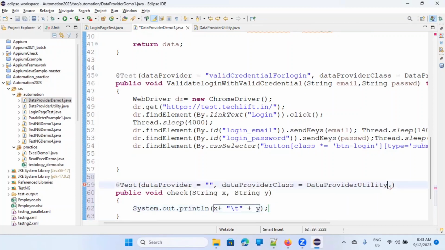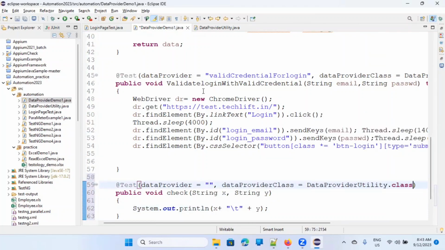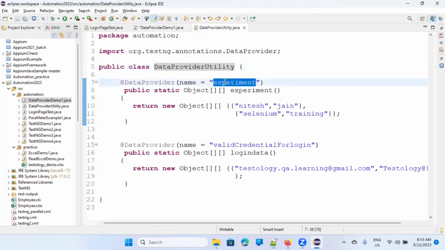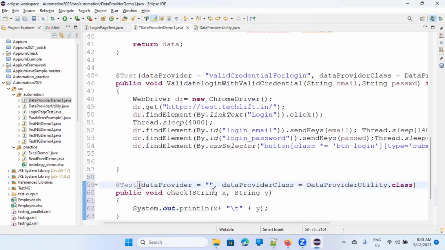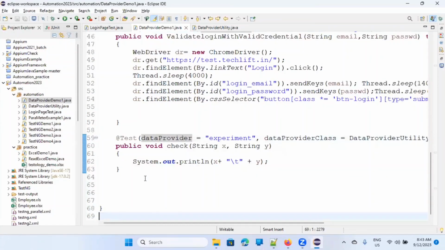Okay, DataProviderUtility.class, and my method name is experiment. This one, I'll say experiment. Okay, and we will not run the other one. Let me make enabled equals false. Fine. So this time we are going to execute this test case only.